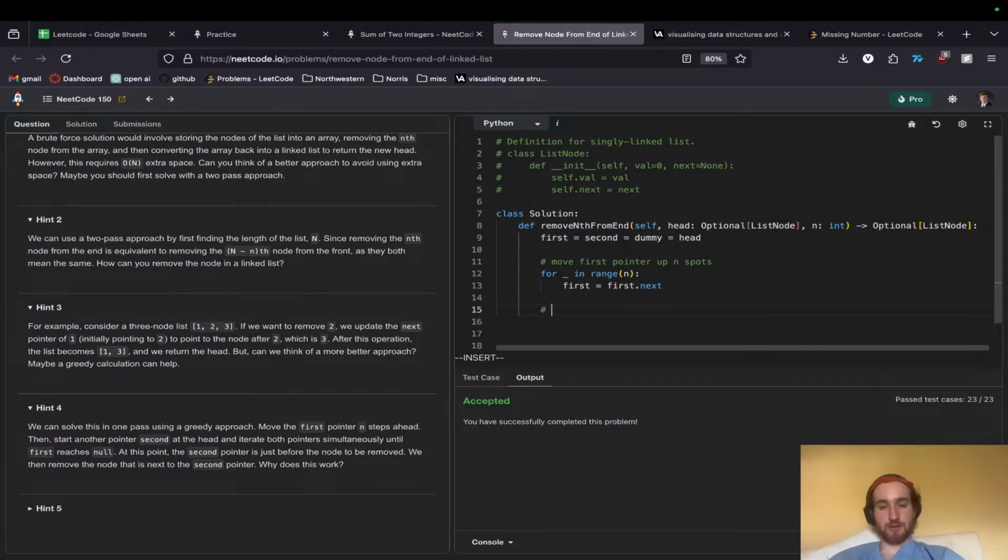And then we loop, incrementing first and second until first is none.